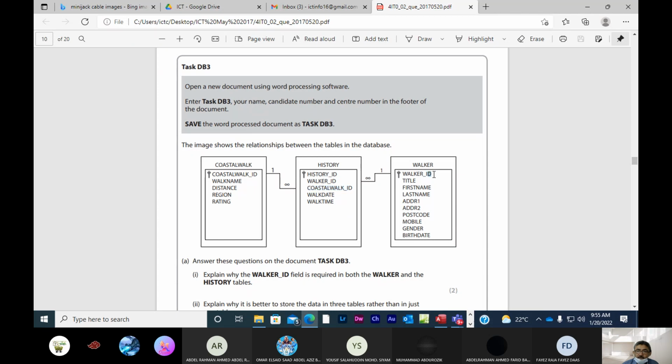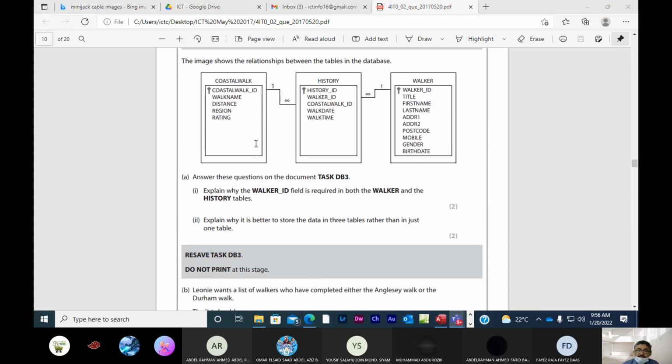Now check this table: Walker ID is also here, so we will connect this Walker ID with this. It is not a primary key here, just a normal field but the same as Walker ID. So we will connect these fields to make the relationship. Why do we make the relationship?